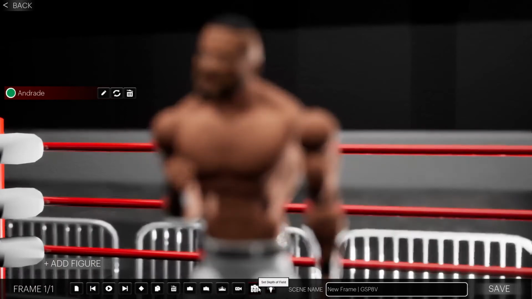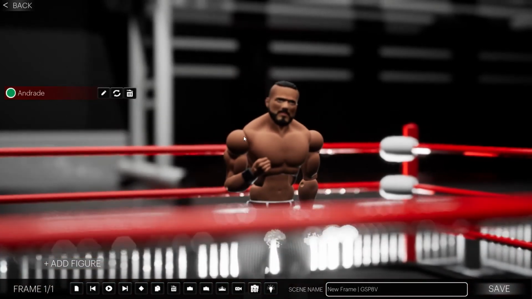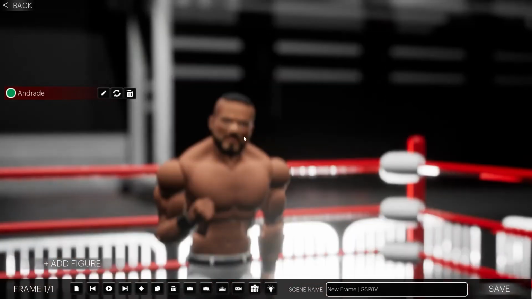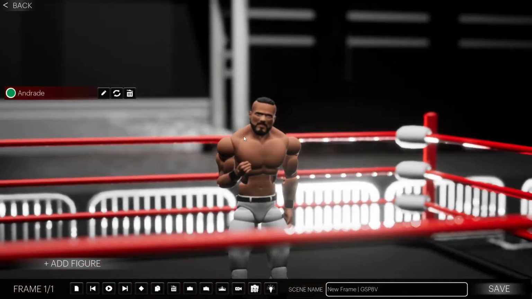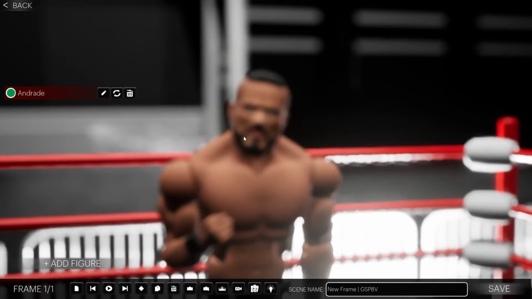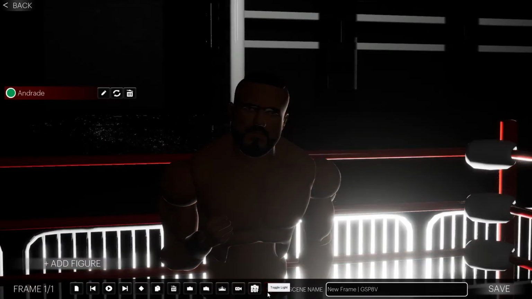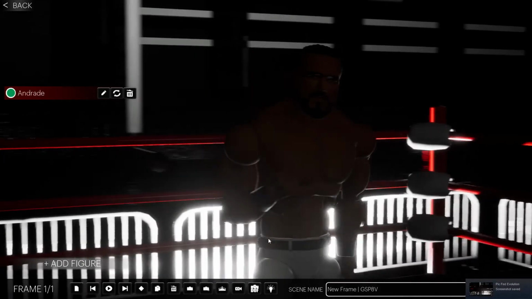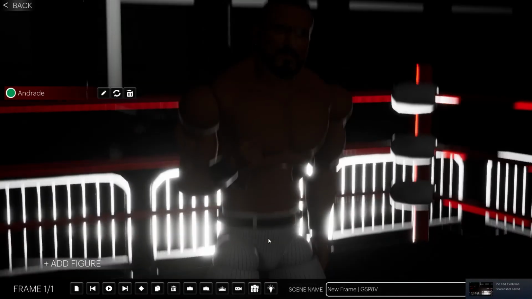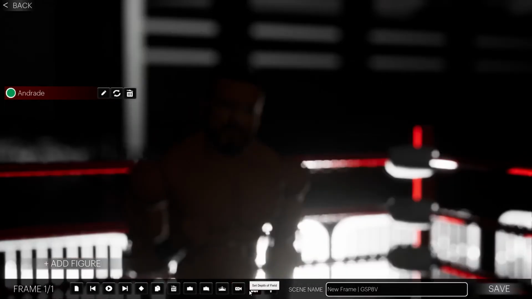Now let's try with the depth of field. Let's see if we can focus on him. Depth of field on. Come on. We get him a little bit, but not a lot. Okay, yeah, see, depth of field is kind of touchy. Sometimes it works, sometimes it doesn't. But I'm sure as I adjust, it'll get better and better. Another one. Oh, this is a really nice one. With it being backlit, you can really see the figure stand out in the light. You can see it a lot better.